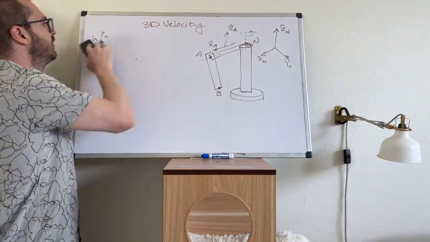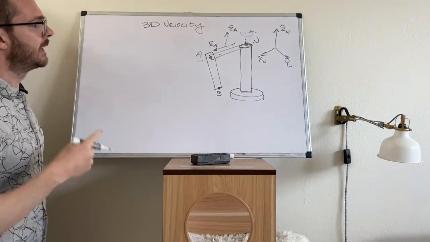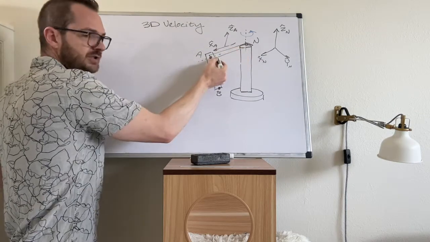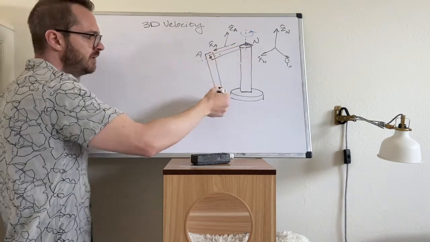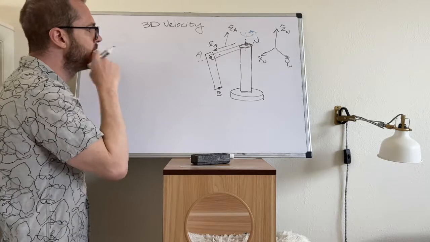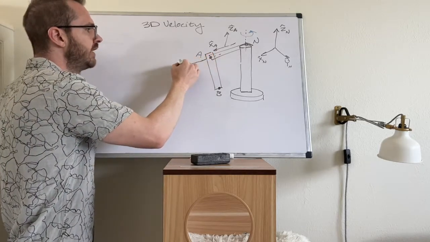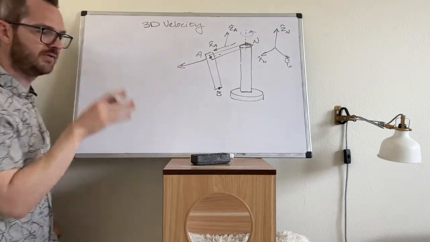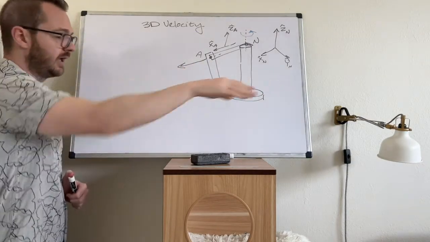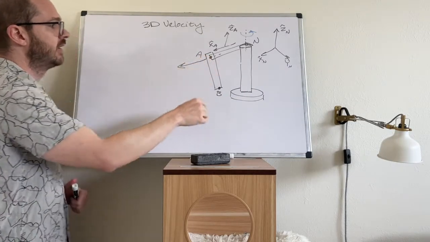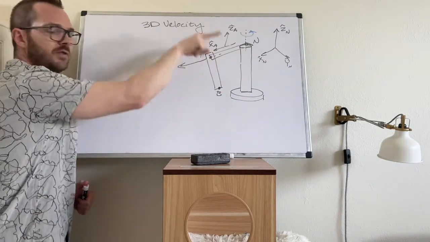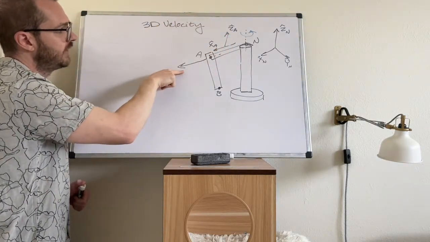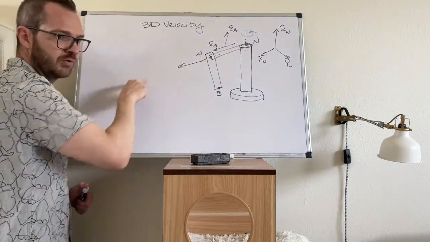What are we going to do now for the B frame? Up until now, all the problems we've done, we've used the x-axis for our position vector. So N to A, A to B, B to C, we've used x repeatedly. The problem is this rotation between A and B is around this axis, right? It's straight out now, and then there's a pin joint there, and then this pendulum is spinning this way. It's not spinning around the same shared Z. Now it's rotating around this x-axis that's coming right through the length of it.